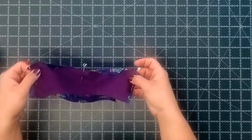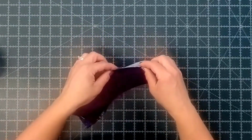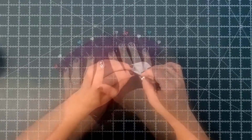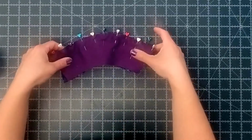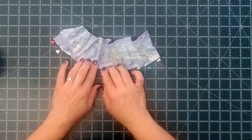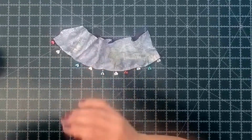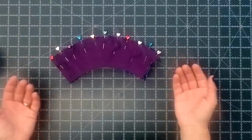Once you have the ends done, you're going to want to pin all the way through. Be very careful that you don't stretch or pucker the fabric. And when you're all done pinning, it's quite a few pins, but this is what it should look like. It's pretty even on both sides and it matches up. There's not too much bunching, and you might have a little bit, but when you work it through the machine, it'll work itself out. So let's take it over to the machine and get it sewn.